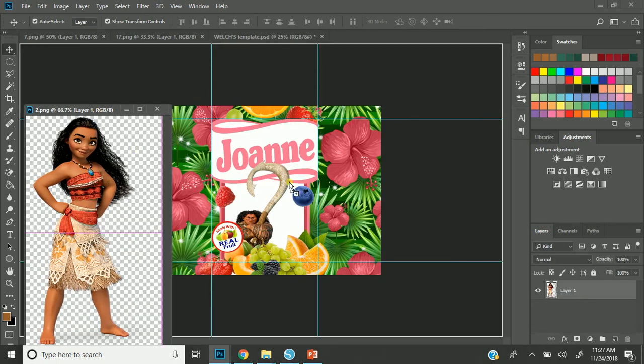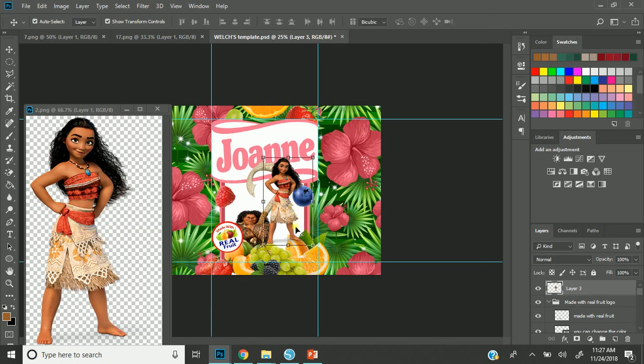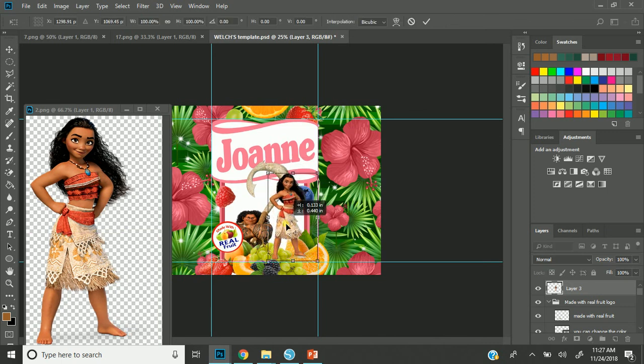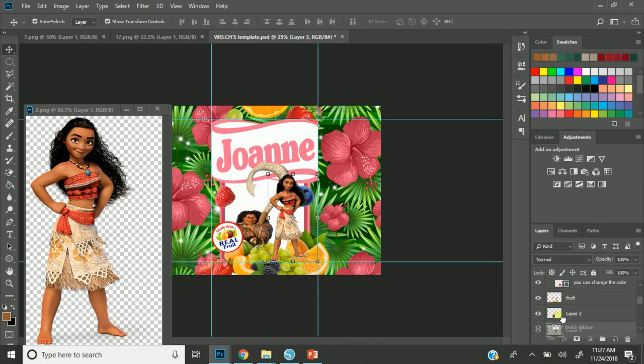Then I want to add Moana. Again, I want her behind the fruit, so I'll put her behind the fruit so she's not being covered.